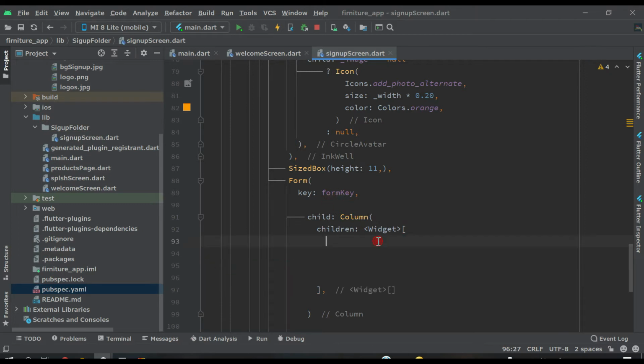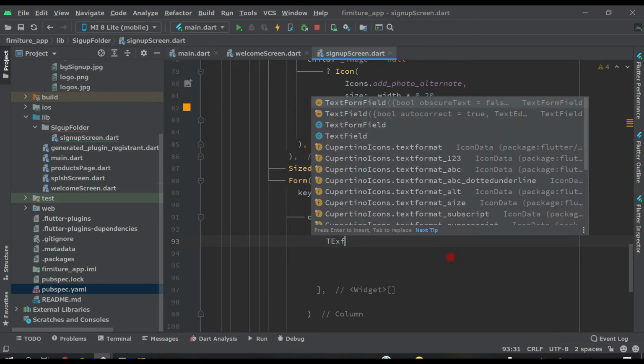Now inside these children we have to pass our TextFormField.